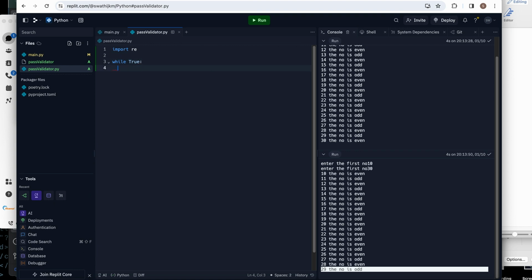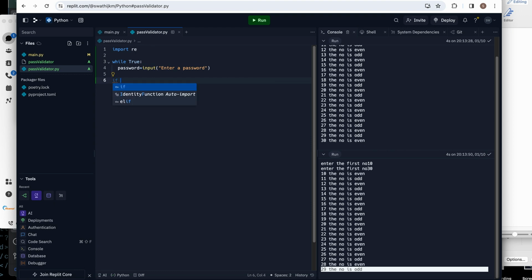True, T is always capital in Python. Now we are going to take password is equal to input of enter a password. We are just directly taking it.